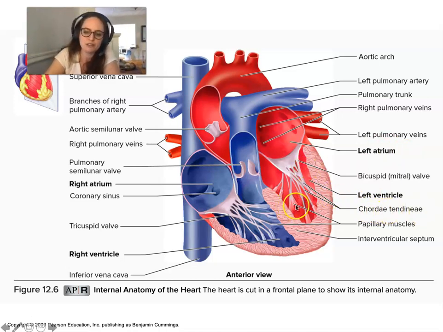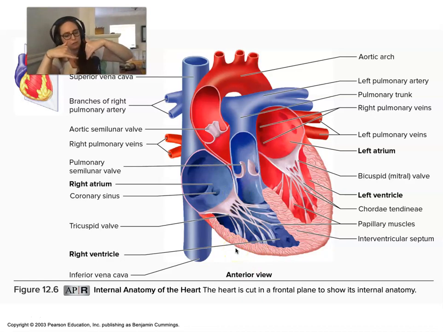And then there's a muscular component. So we have these little extensions of the cardiomyocytes, the cardiac muscle cells. Those are called papillary muscles. So those actually just help anchor the bicuspid and tricuspid valves. They're really preventing prolapse. So as you can imagine, if they're contracting, that would actually cause them to open. So their contraction actually just prevents prolapse, which prolapse would look like this.